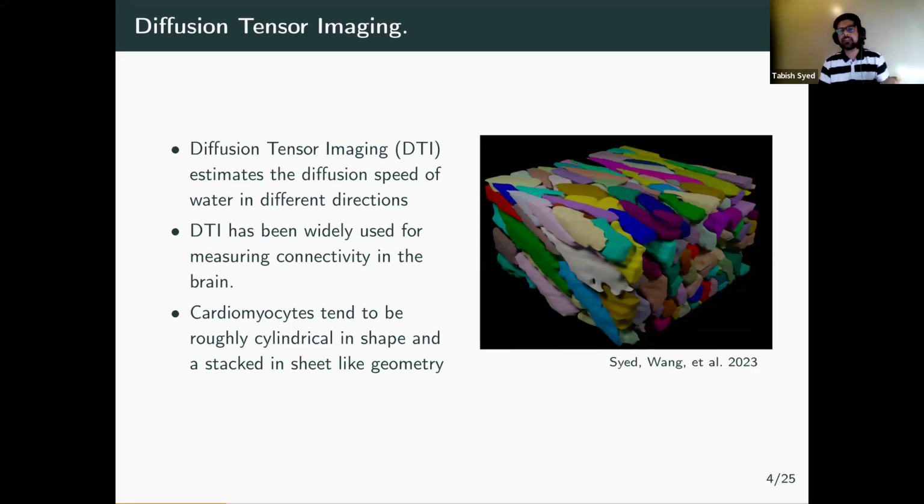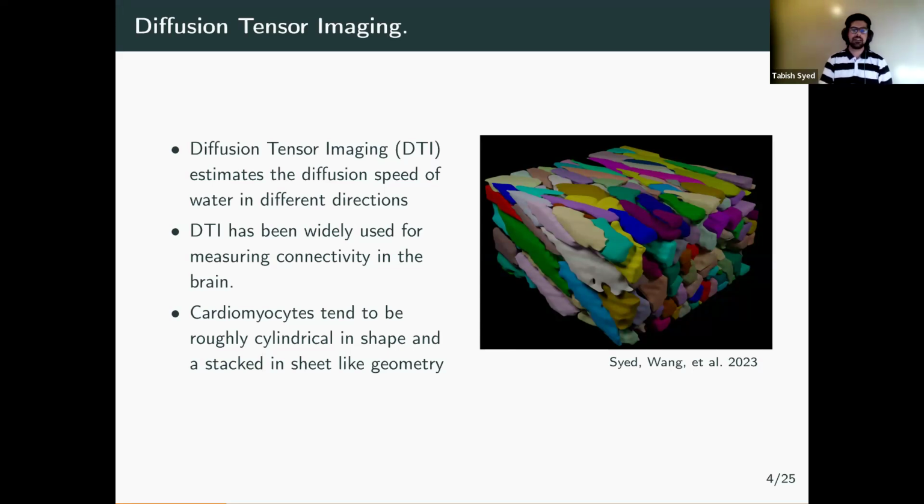So this measurement is not a direct measurement. It's an indirect measurement. We use the direction of diffusion of water as a proxy for the direction of the cells, and assume basically that the direction of cells is the direction of diffusion of water. Also, this diffusion is measured at a very coarse scale. You would have this entire block, for example, and you would measure the average direction of diffusion. However, if there are multiple directions at a microscopic scale, you can't really pick that up.